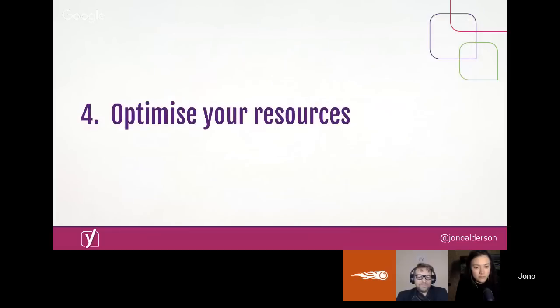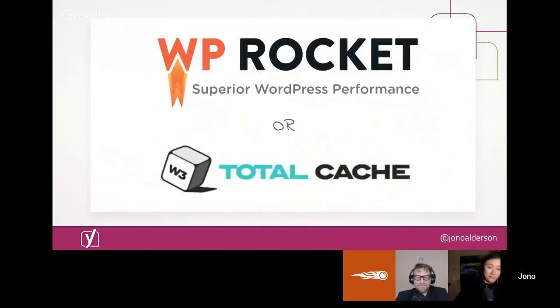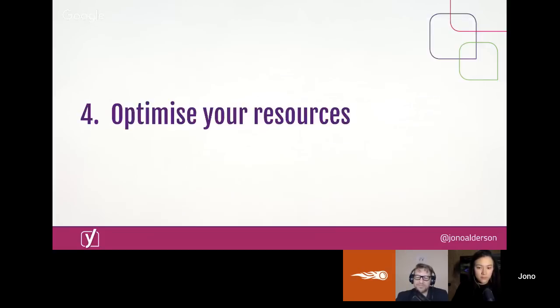It's pretty incredible. That's huge. Yeah, it's insane. And there are plenty of other players in this space, but these guys are really at the cutting edge and they're doing some really shiny stuff. I think WP Rocket just added some automated lazy loading for images. So if you're running it, it will also, I was talking about it briefly earlier, there's no point loading images that aren't visible yet. It will detect that and do it for you, which is really, really cool. That's nice. Yeah, worth spending a bit of money on, I think.